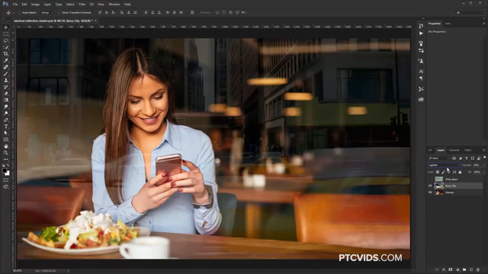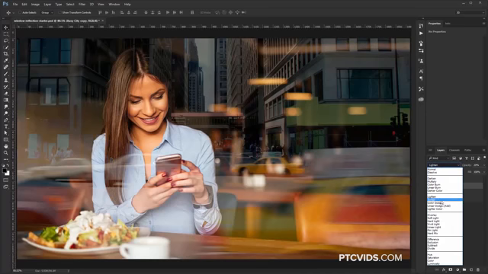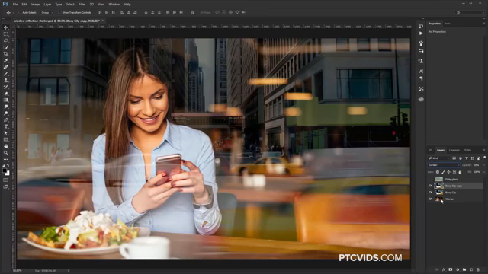One thing that I will do to my image, however, is duplicate it. So I'm going to press Ctrl J, Command J on the Mac to have a second version of it, exactly the same thing. And what I'm going to do is go into Screen, which is a similar blend mode, and I'm going to turn the image black and white. So I'm going to press Ctrl Shift U, Command Shift U on the Mac.